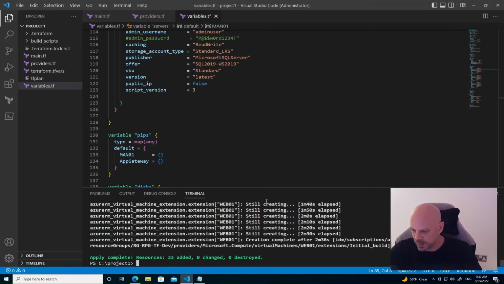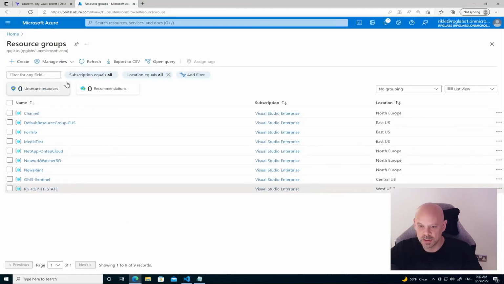Okay, that finally finished. That took a good 10 minutes to build all that infrastructure. Obviously we started from scratch, but it doesn't normally take that long. So I don't know whether Azure's got some throttling going on at the moment, or perhaps it's just busy. But yeah, it's finally done. So let's head over and take a look.